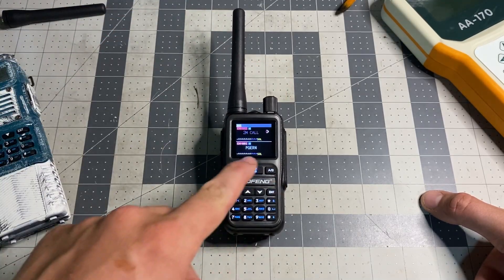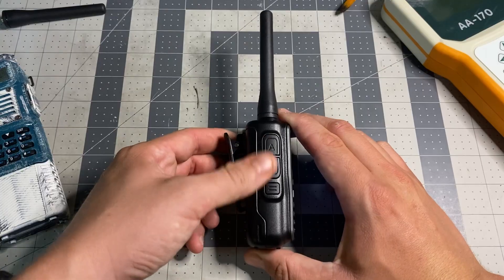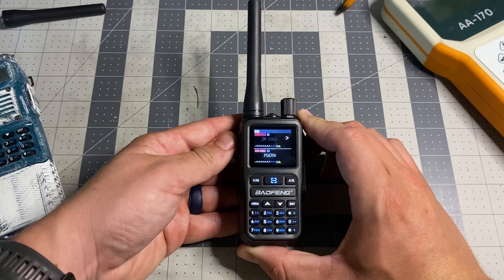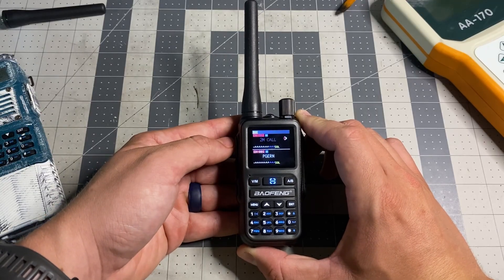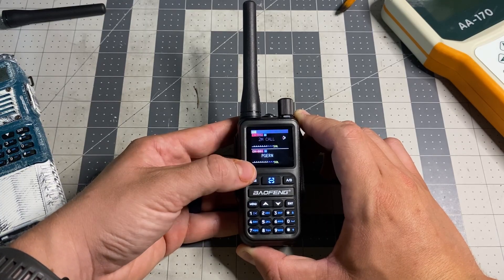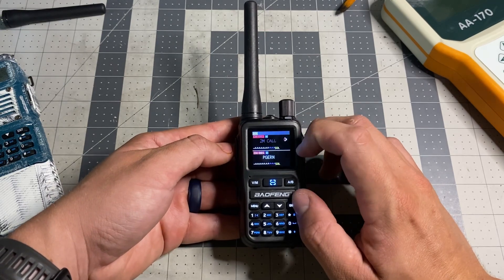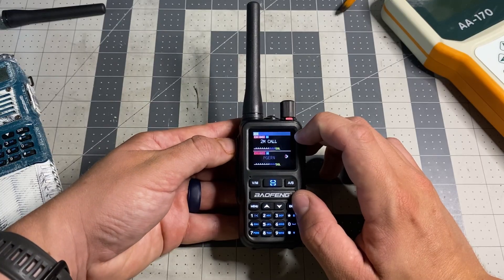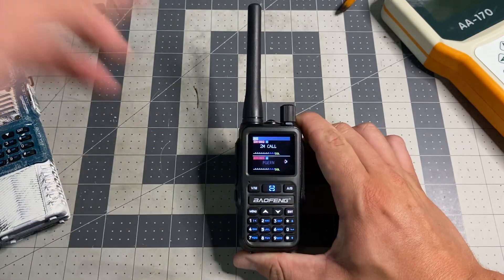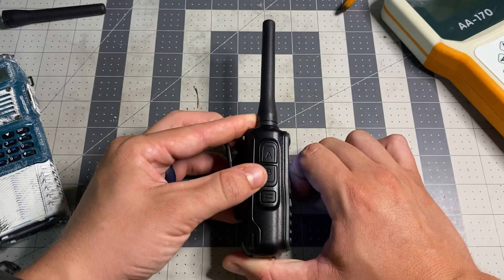The speaker is inside this radio, which I find really interesting, but it is very loud. No complaints about the speaker. We have an A and a B PTT button — some people like this, some people don't. If I'm on the B channel and I hit the A PTT, I can key up on two meters, but when I let go it'll drop me back down to this bottom frequency. I don't know how I feel about that, because if it's not dual watch or dual receive, you can't hear anything else on that. So there are a few uses I can think of, but not many.